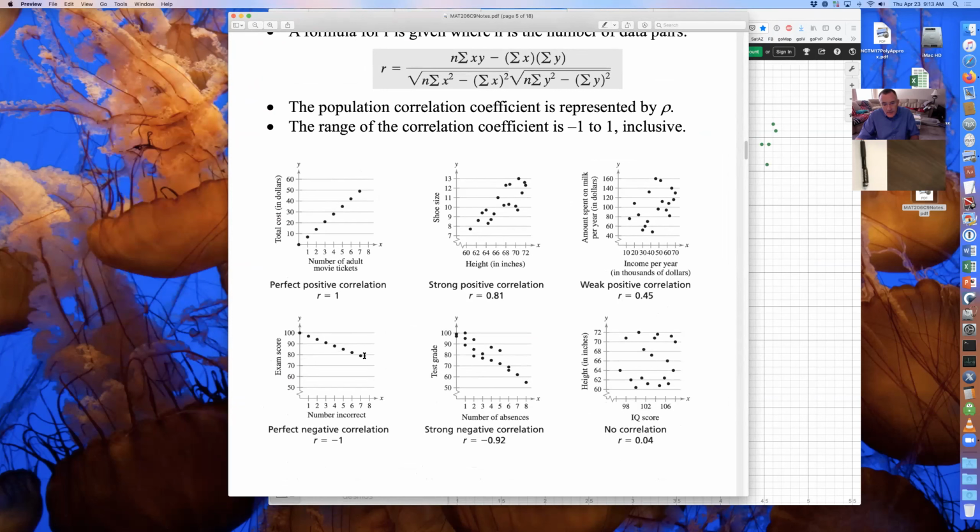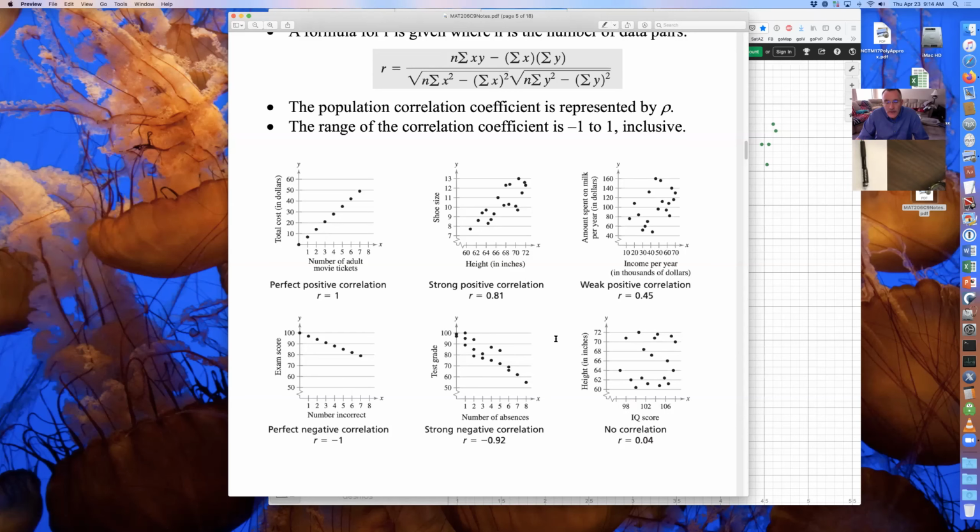Here we have a line, but the line has a negative slope. So we would say strong with a negative relationship. Here we would say medium, right? Stronger than this, more linear than this, but in a negative direction. And here we would say, nope, they just seem to be scattered all over the place. I would call that no relationship.